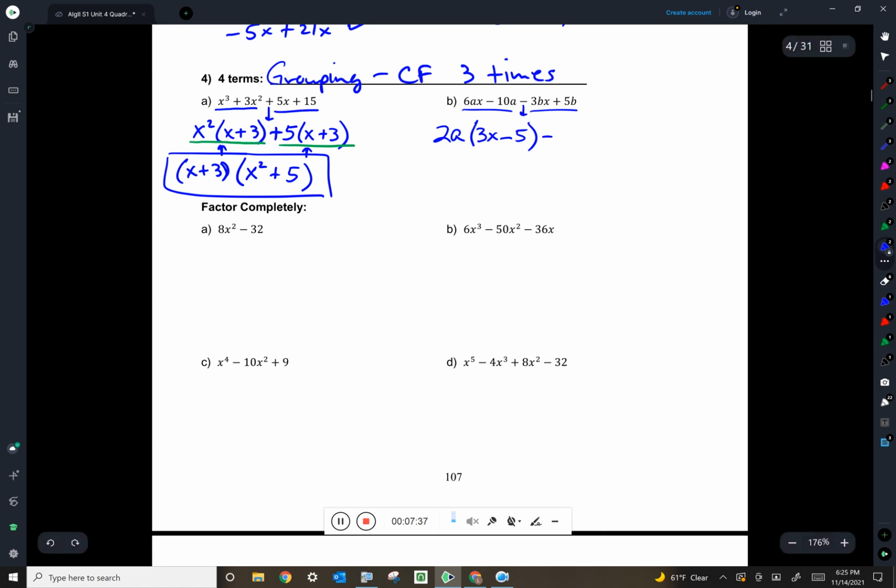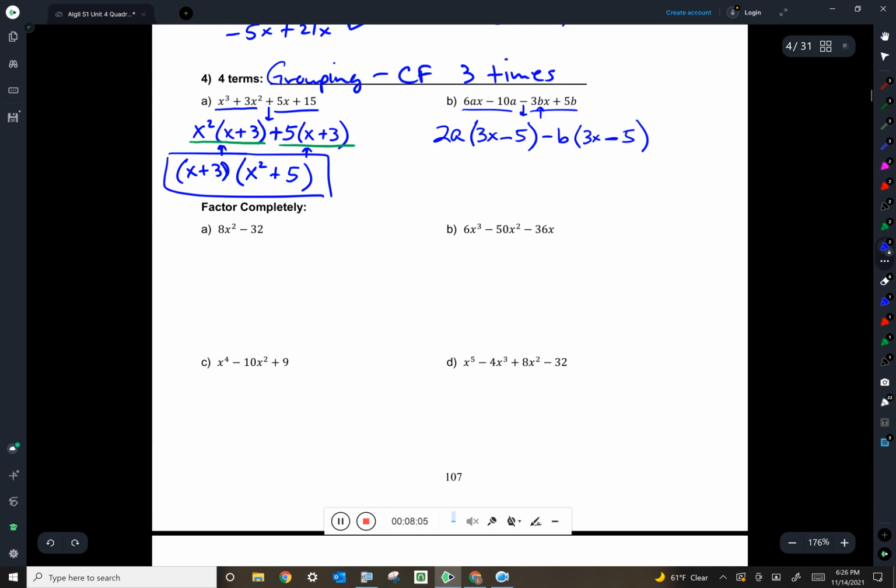And so now my only common factor is b, but I need to be careful because of that minus sign, I'm really taking out a negative b. So when I take negative b out of the 3bx, all I have is positive 3x. But if I take a minus out of the plus, that's going to make it be a minus. Think about it. If you distribute negative b times the minus, it would become a plus. And then what am I going to have left is the 5.